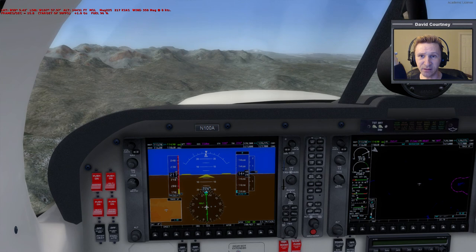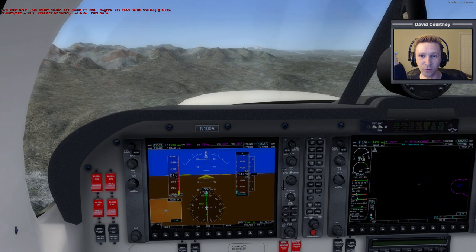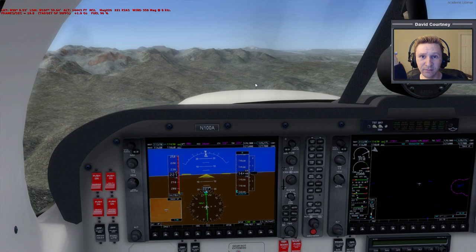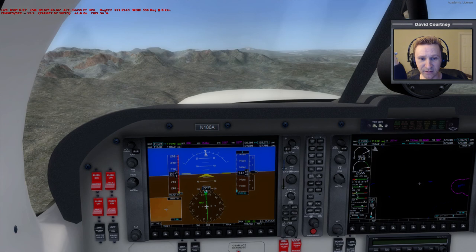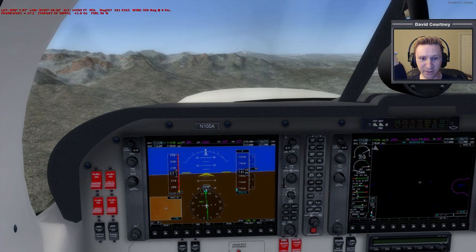We've got a heading of 226. It appears from the dial that I'm a bit to the right, but I'm not off course, so I don't understand why that would be. This isn't perfectly lined up. It seems to be off to the right a bit. But for now, we have straight and level flight, climbing just ever so slightly, and at the moment I'm okay with that because it looks like those mountain peaks are still pretty high up there.